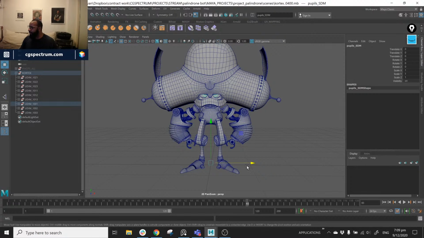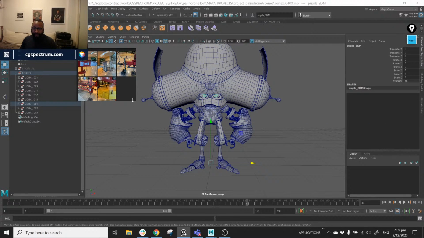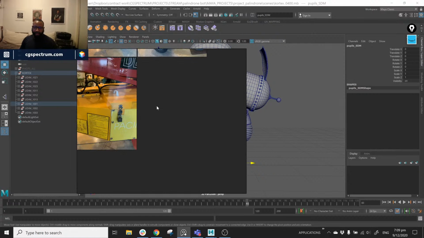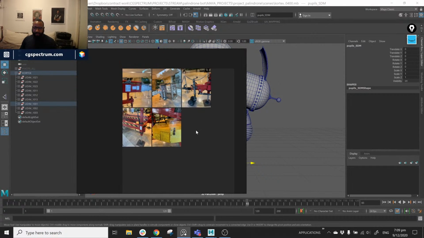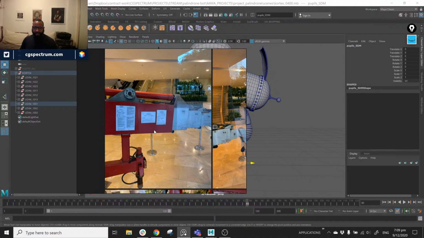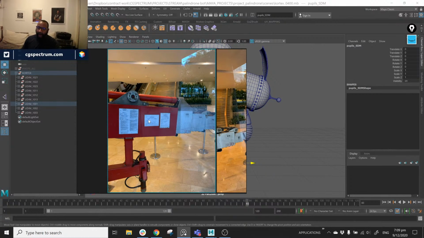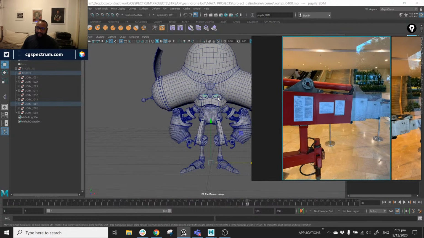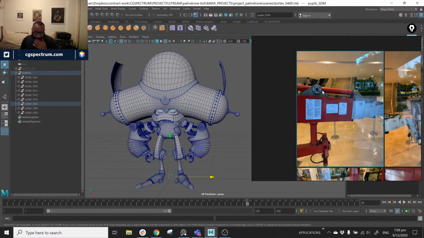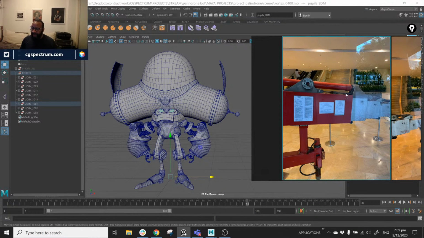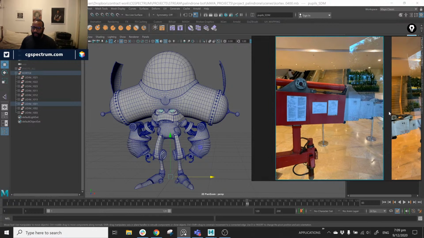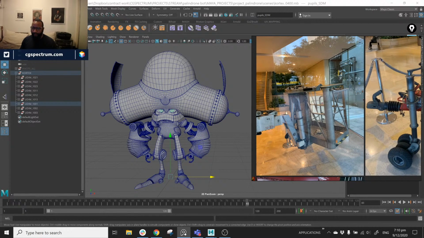Along those lines, I was walking home the other day, and I walked past this mall, and there was this amazing crane thingy. I don't even know what it was called. It's like a lift. I really like the colors of this thing. I really like how it looks, because these circular bits kind of remind me of legs. I don't know why. It spoke to me. But it also had these great colors. It had this red to it. And then it also had these kind of bare metal parts.